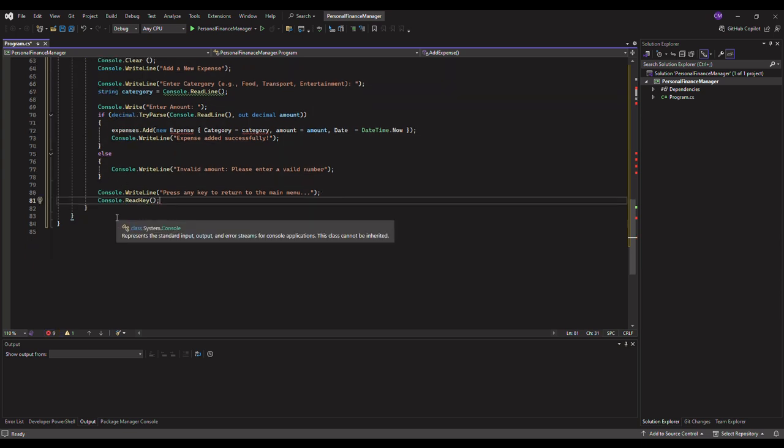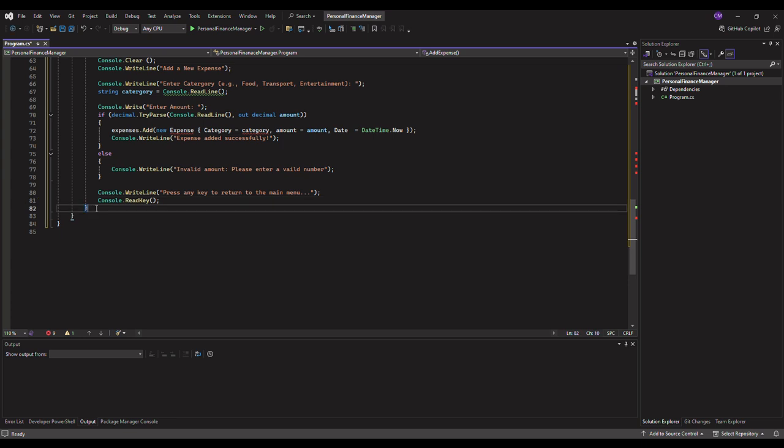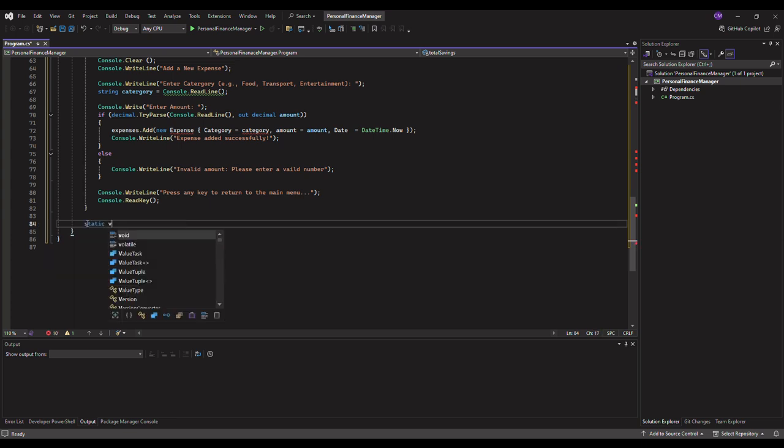Then outside that, we just need to go one way down, and this is where we're going to view our expense. So we will do static void ViewExpense, and we do it like that.